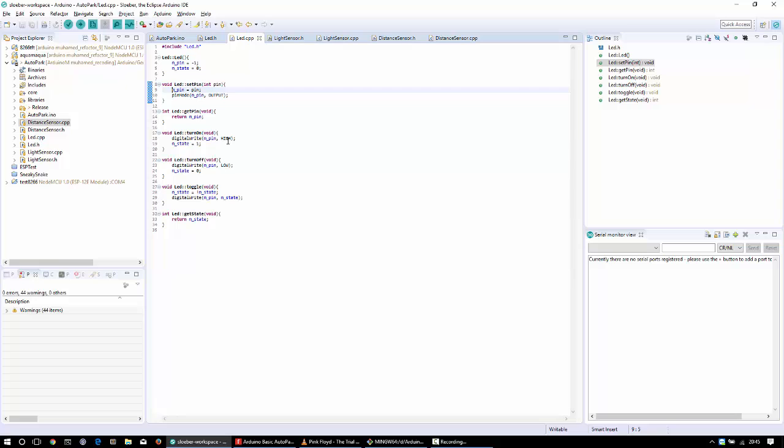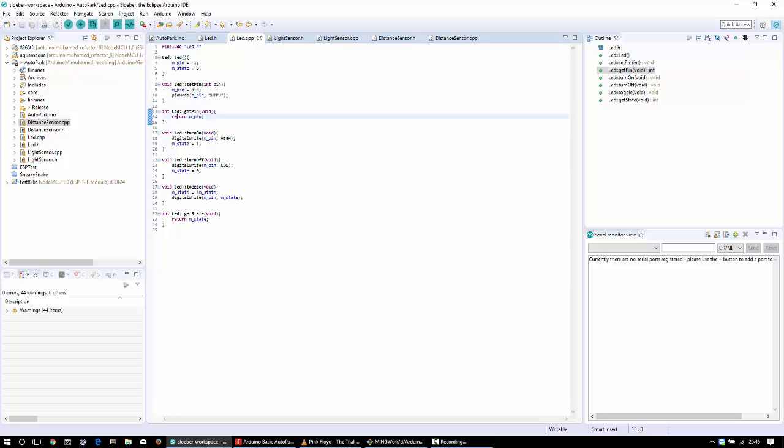So here's how the setPin class function works. It says mPin is equal to the pin that he passed in the function. So now this variable will become what he passed to the function, like 3, let's say, and this is needed if you want to use the pin. You need to say that the 3rd pin is output, and you can look up at Arduino help how to use LED.